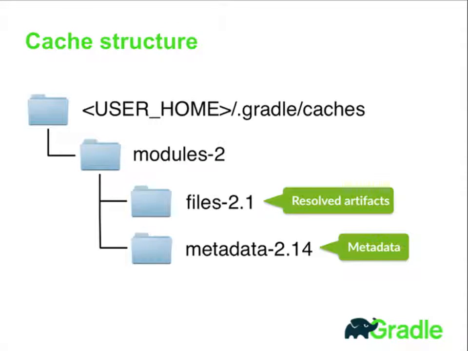And then we differentiate between the files. These are the resolved artifacts, like the jar files and so on, maybe some checksum files. And we have the metadata subdirectory. The metadata subdirectory pretty much stores whatever we have in terms of the pom.xml or ivy.xml. You might have noticed that we actually model this into an ivy.xml if you had a deeper look. So it's actually not a pom.xml anymore when you resolve it from Maven Central, or generally speaking, a Maven repository. We actually store this in an ivy.xml. That's for historic reasons, and that might change in the future.